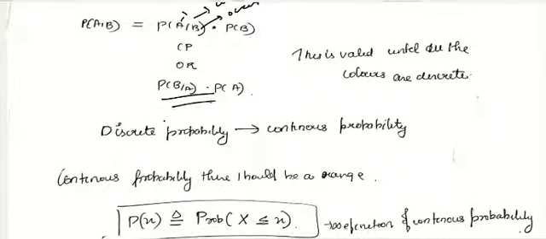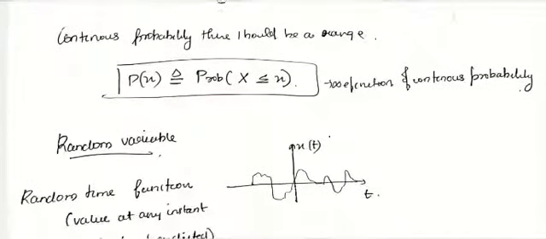Now, this is known as a discrete probability. This is about a certain point, but when it comes to continuous probability, there should be a range. So, we are going to deal with what is known as continuous probability. There will be a range of values that this x can take. For example, if I toss a die, let A be the event that an even number occurs. This is a discrete probability; it will have a certain value. But when it comes to continuous probability, there will be a range of values that this x can have.